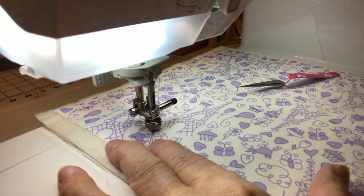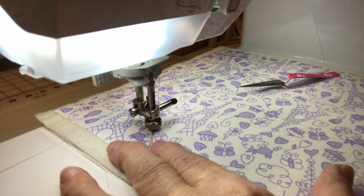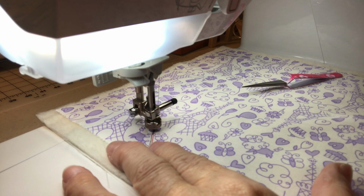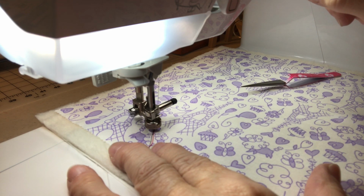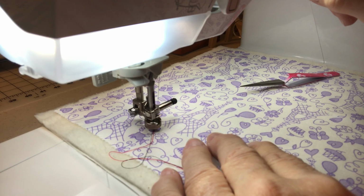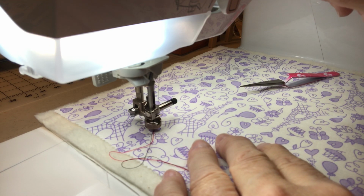Now I have my stitch length, it automatically came up 2.0, but it's not going to move. I have no width stitch. Now my tension, which is the upper thread tension, not the bottom, you don't do anything with your bobbin tension at this point, okay? You're only going to do the top tension.